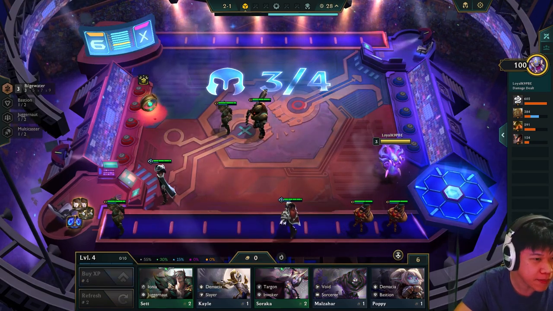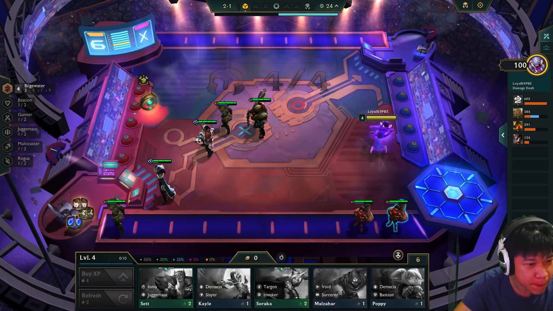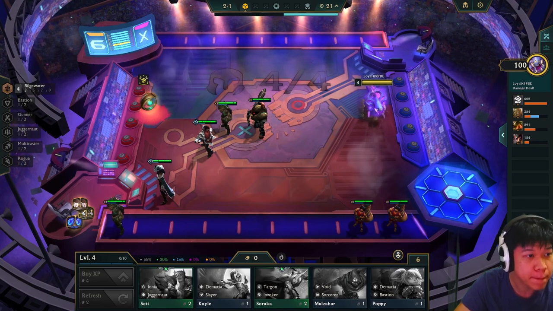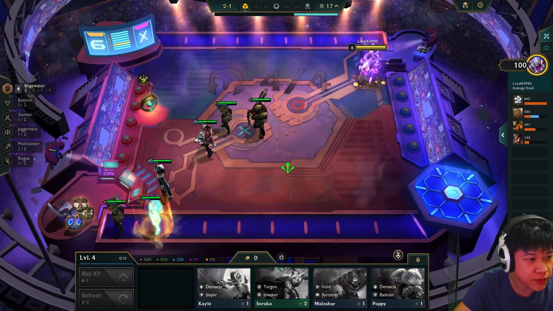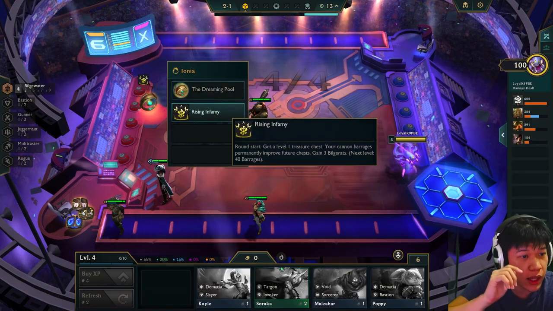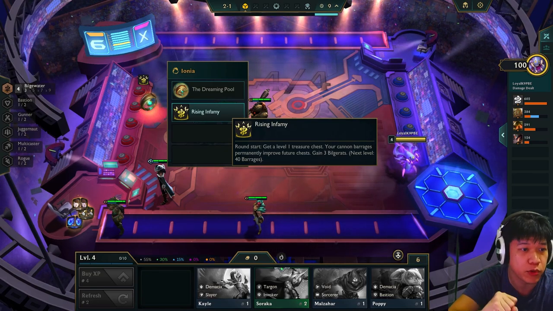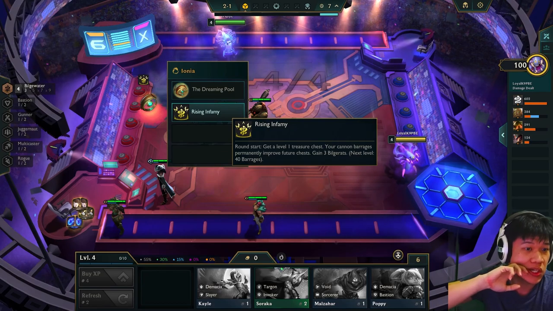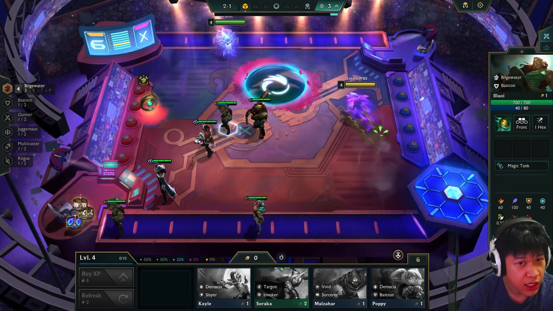I'll take it. I'm pretty happy with that. Yep. Pretty happy with that. Also, there's a set I am down to take. Should I play set? Okay, get a level 1 treasure chest. Your cannon barrages permanently improve future chests. So we just keep spamming barrages. We just need to be tanky.